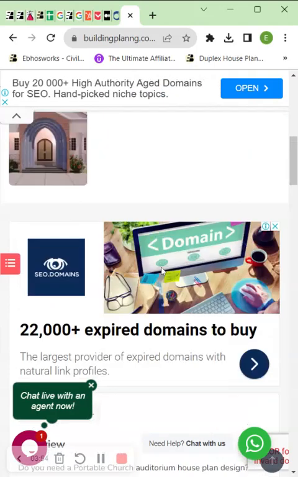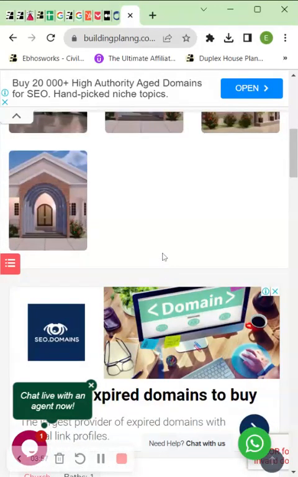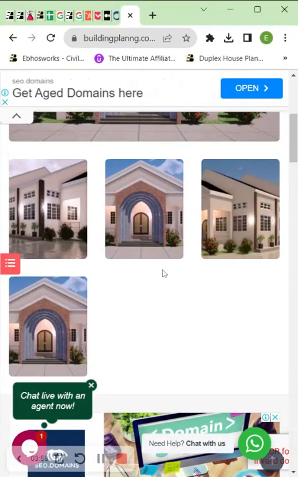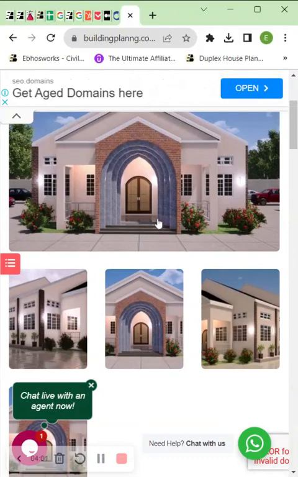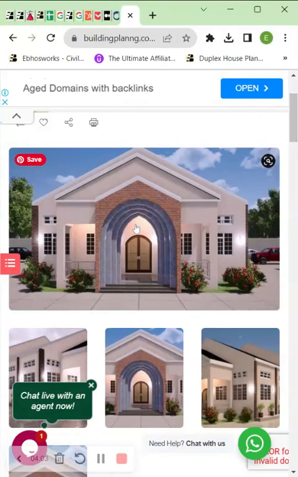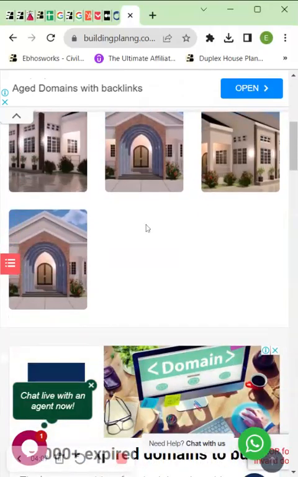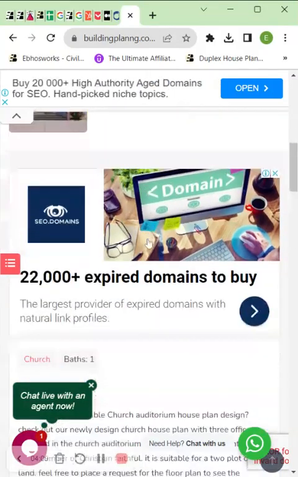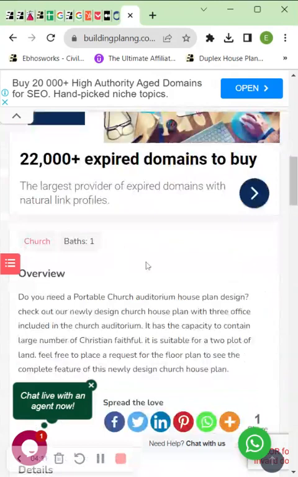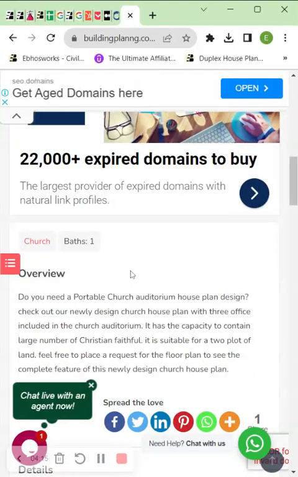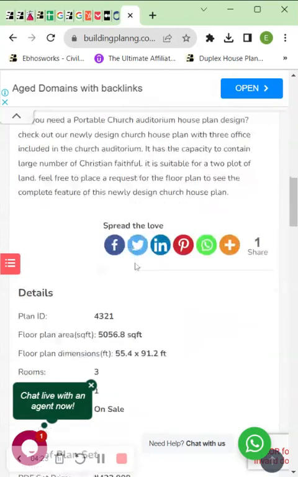For House Plan Market, we did not expose our floor plan. The floor plan is embedded directly to this house plan. It is only after purchase you will have access link that you can use to access the floor plan and other documents that are included depending on the particular house plan or house plan set you purchase.